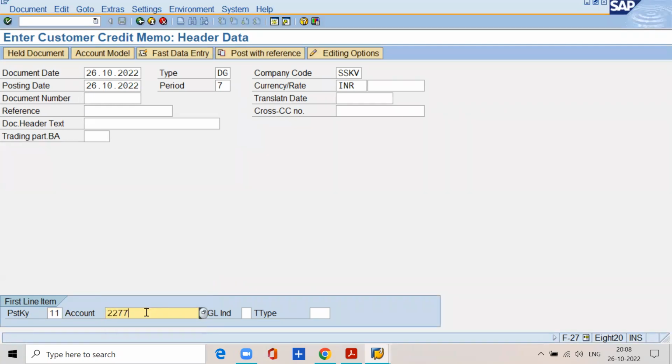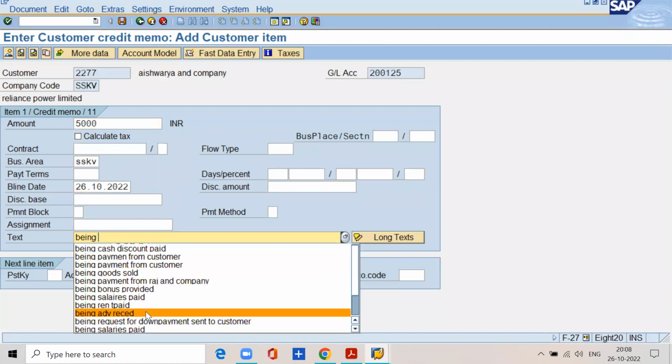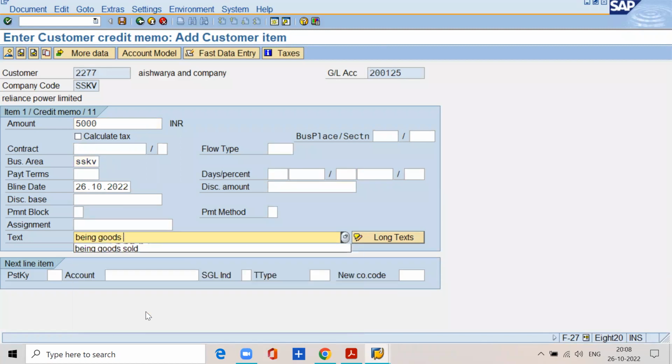The account is 2277. Click on enter. The amount is 5,000. Business area SSKV. Text being goods returned from customer.